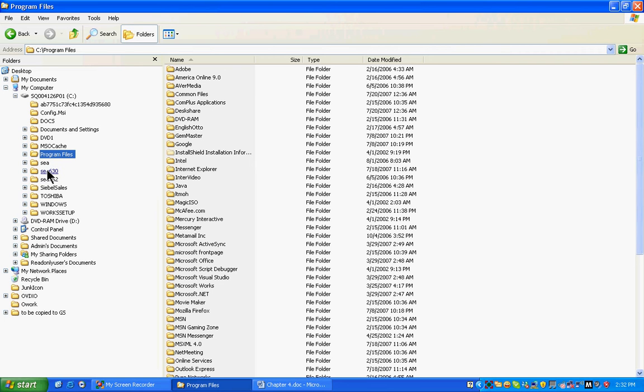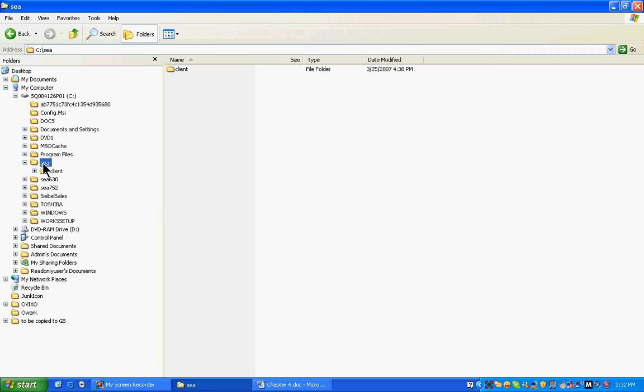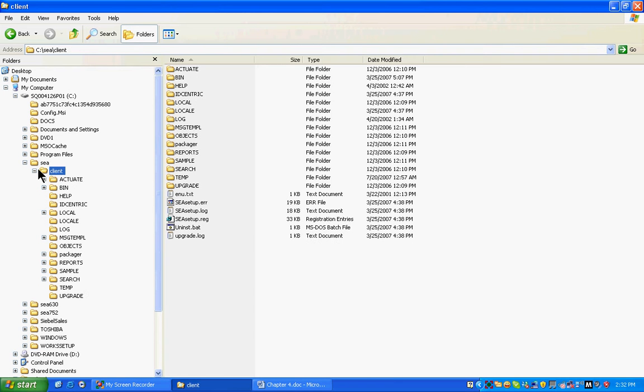Similarly, we are working on the Siebel 6 client, so we'll go here. This is what we call the root directory. Siebel CA client is the root directory. This is where we say, okay, my client is installed, if it is an installed client. If it is a web client, obviously there is nothing installed. Okay.